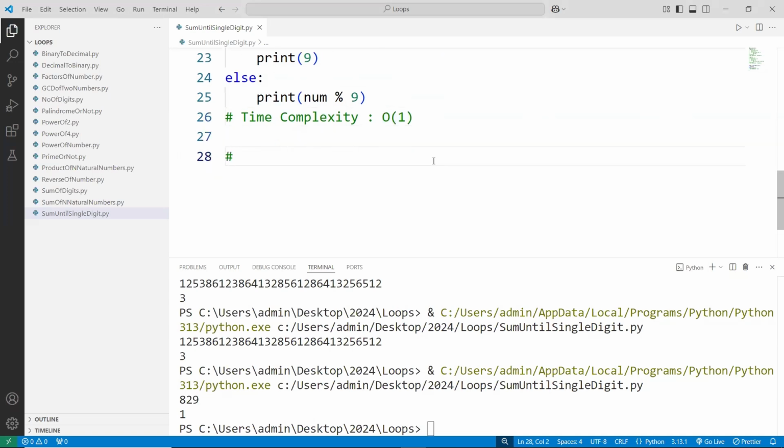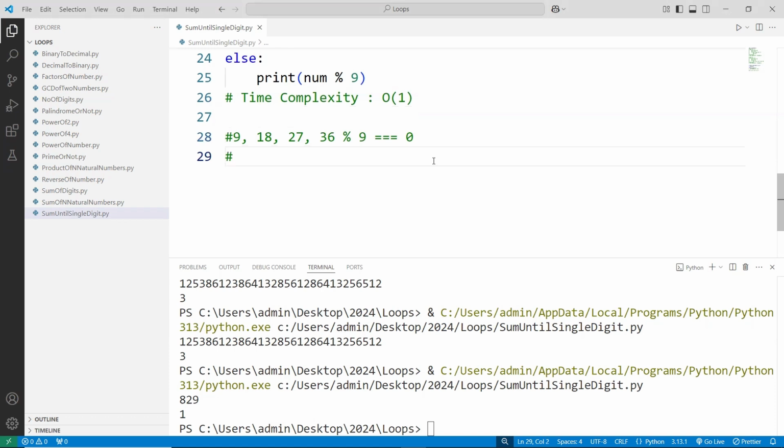So I would say here the multiples of 9 are 9, 18, 27, 36, and so on. If I do modulus 9, I am getting the answer to be 0. So what if I take the same multiples and decrease all these numbers by 1? If you decrease all these numbers by 1, what I'm getting is 8, then 17, 26 and 35. What is the purpose? I'm trying to decrement it. For all these numbers 9, 18, 27, 36, the answer should be 9, but if I do modulus 9, I'm getting the answer to be 0.